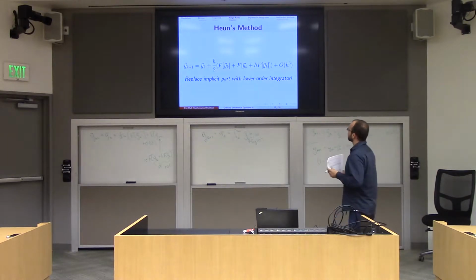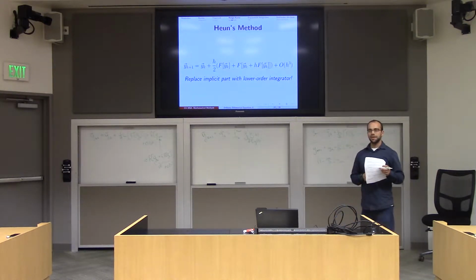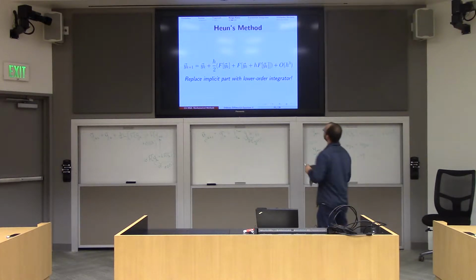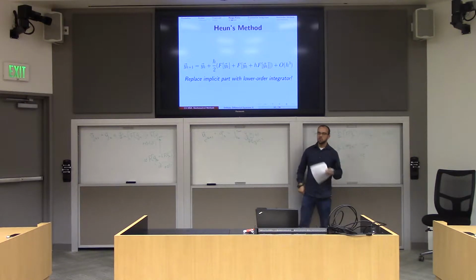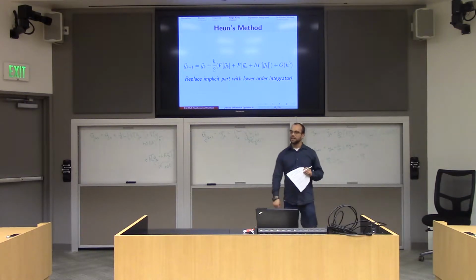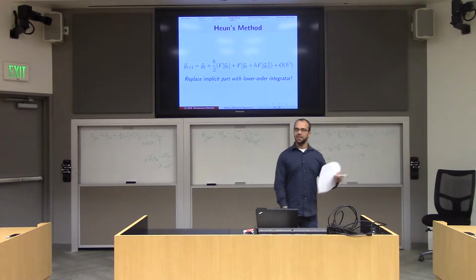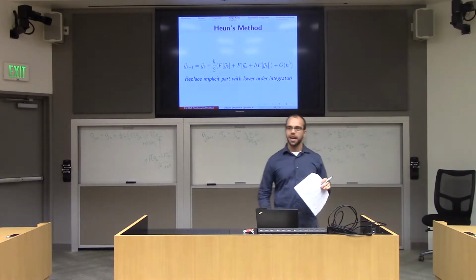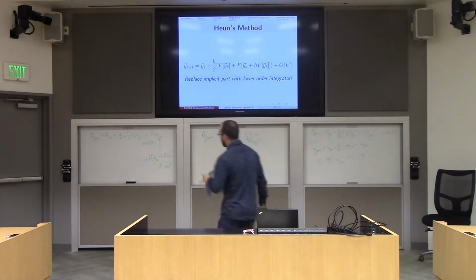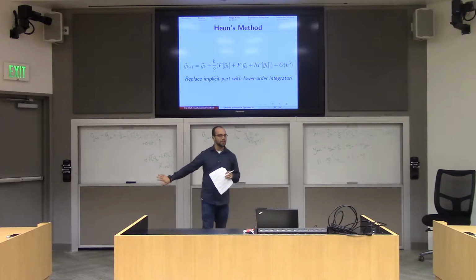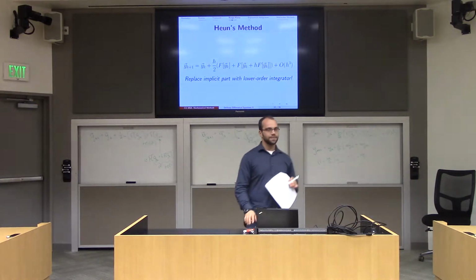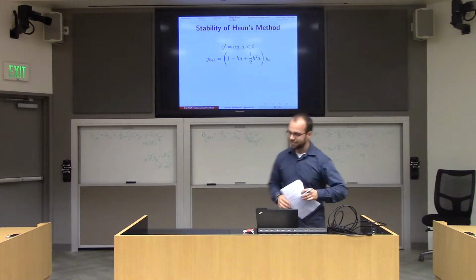Now, this is good, this is useful, and people use this in practice. But what do we have to be careful about? Remember, we have kind of a mantra today. We have these two things we have to check on, that our method has to be stable and accurate. We just improved the accuracy, but we haven't checked the stability of this method. In particular, I just made some weird substitution here, and I haven't shown you that this weird substitution is not going to make it explode on the model equation. So, let's do that.